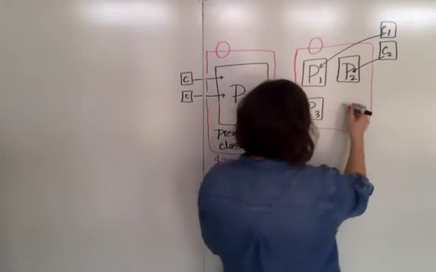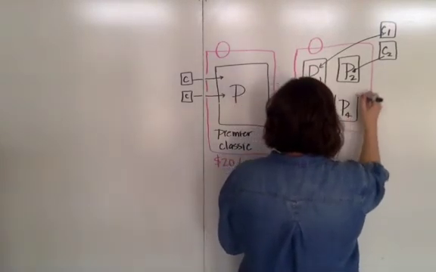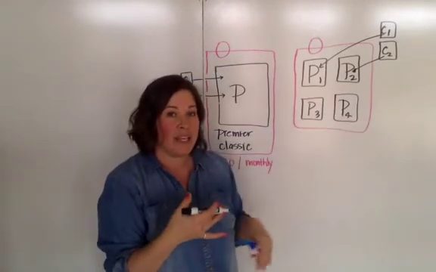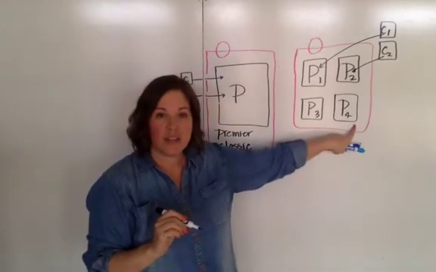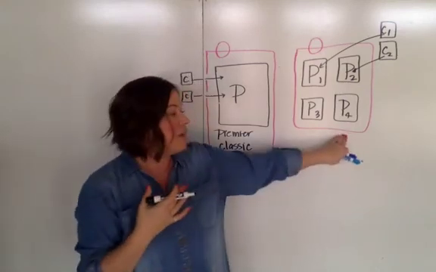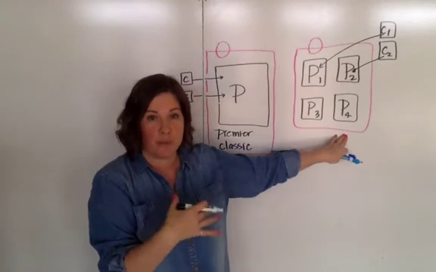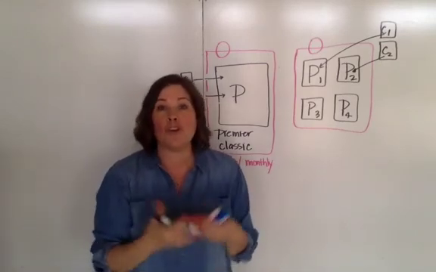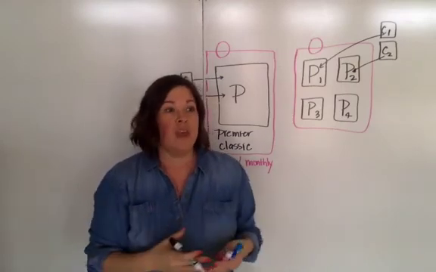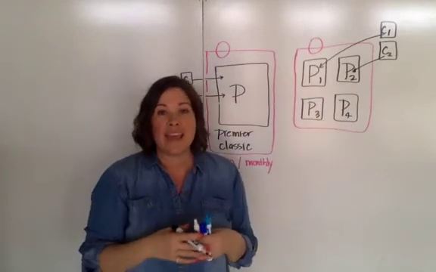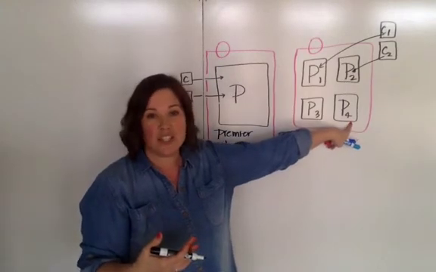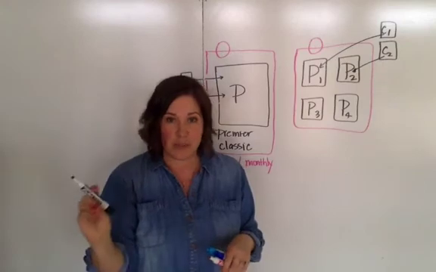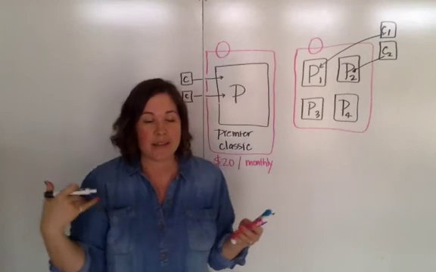Now, the other piece that you have is let's say you come up with product four. Product four is added to the offer that your members have, and you have the ability to just click a button when you add this product to the offer that says, yes, please give this to my members. So this is the model that I personally use for my own recurring membership subscription, and any time I'm adding in content, I just give it to my members. So when they log in, just think about your local gym. You have a membership subscription to your local gym. They have multiple pieces of content, and when they get new spin bikes, I will call product four spin bikes, they put the spin bikes in the gym, you get access to it.